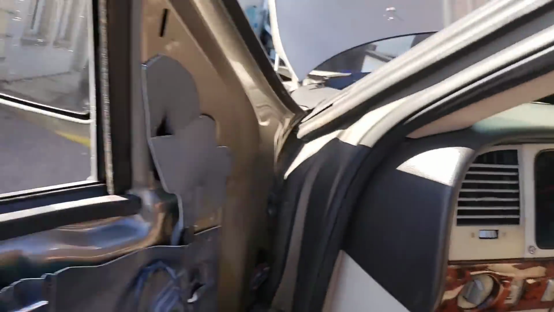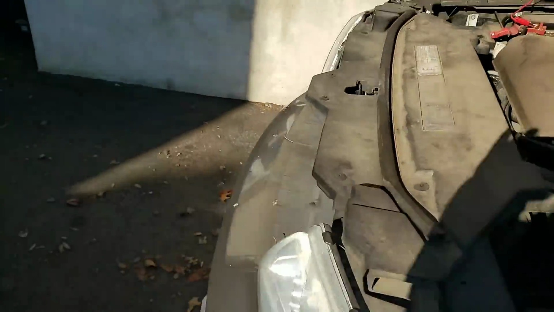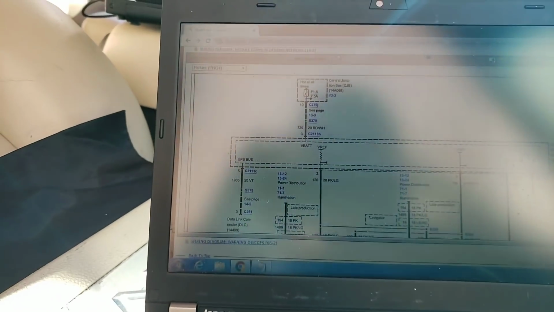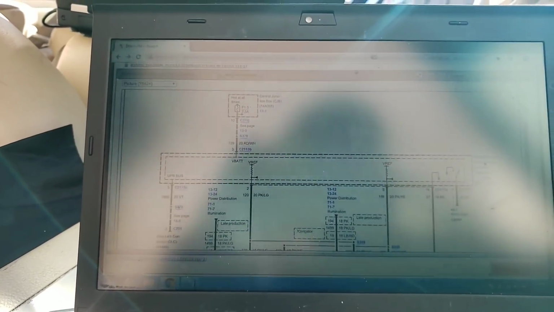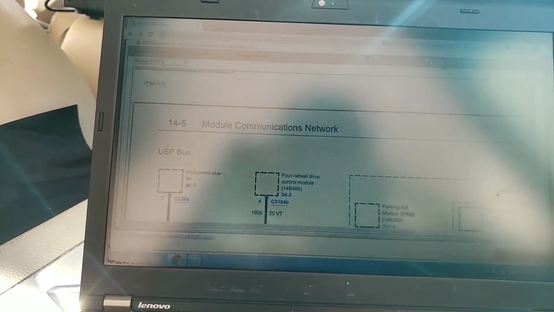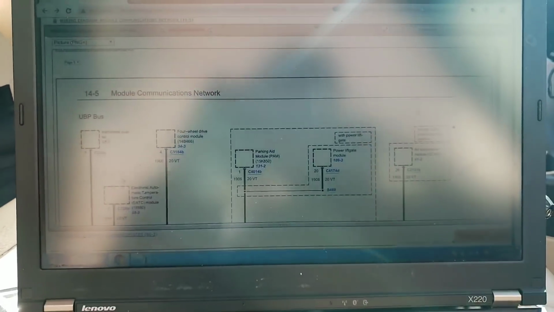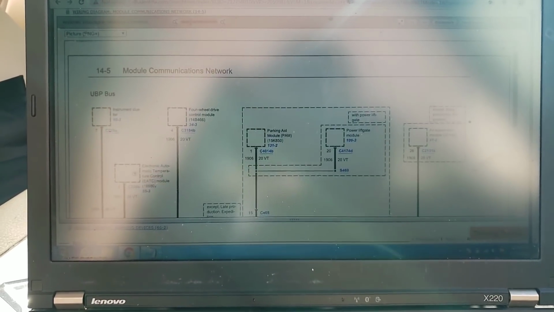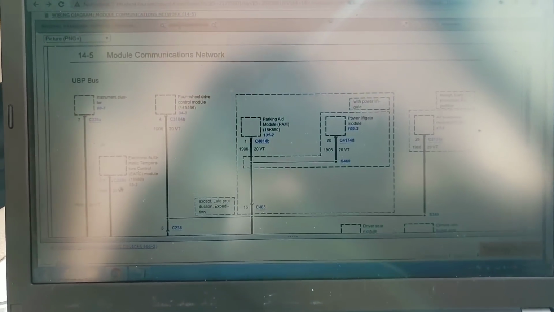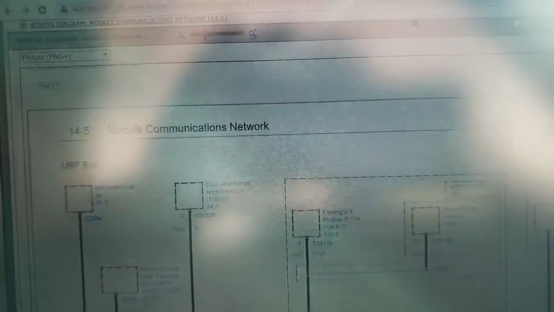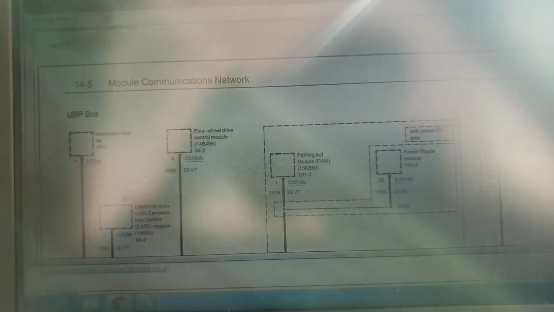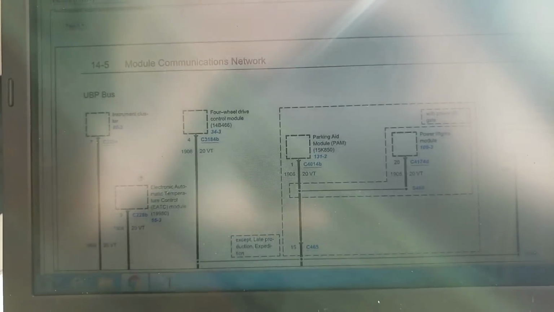So, if we come around to this side, and we pull up a diagram, let me get back out, and I'll go into, let's see, one more diagram back, I believe. Here's our module communication network. I know there's going to be a glare on the screen, guys. There's not much I can do about that where I am. But this is our UBP network, which should be listed on here somewhere. See, can I make that bigger on this one? Click for full screen. It never goes full screen for me. Anyhow, this is the UBP network.